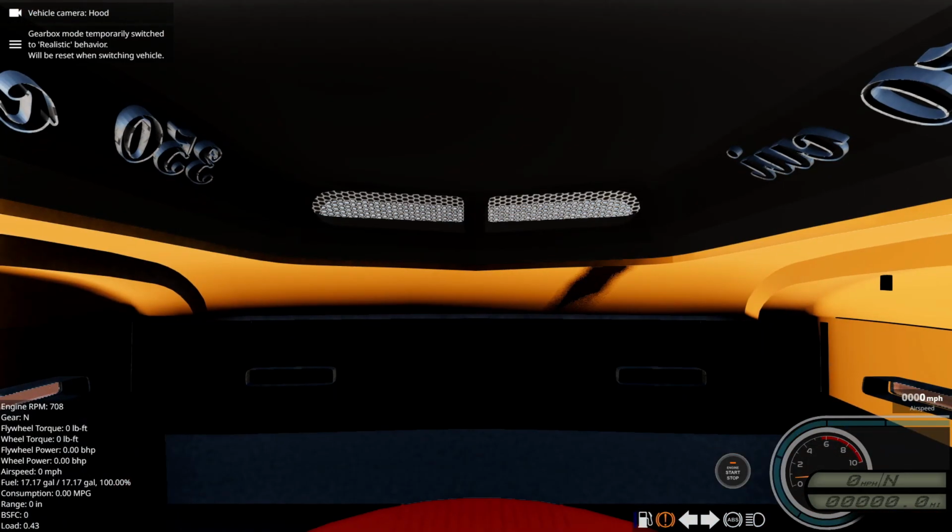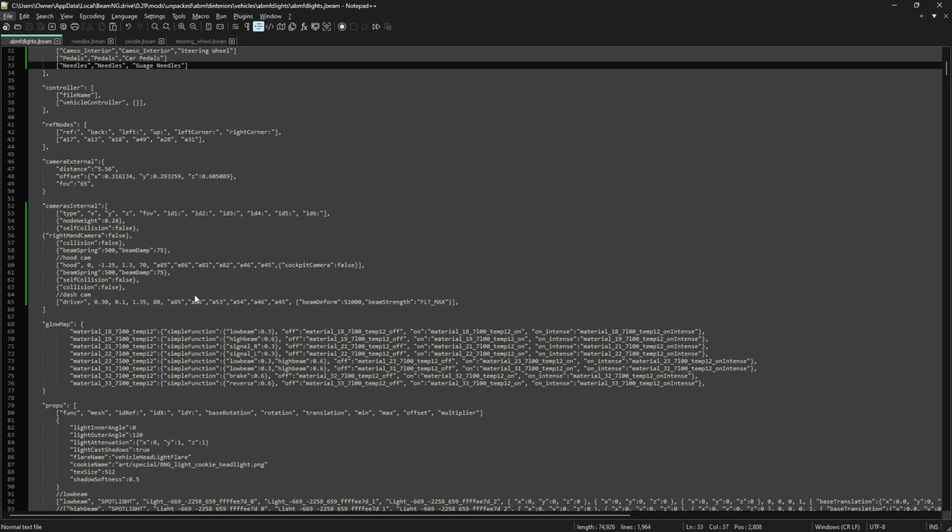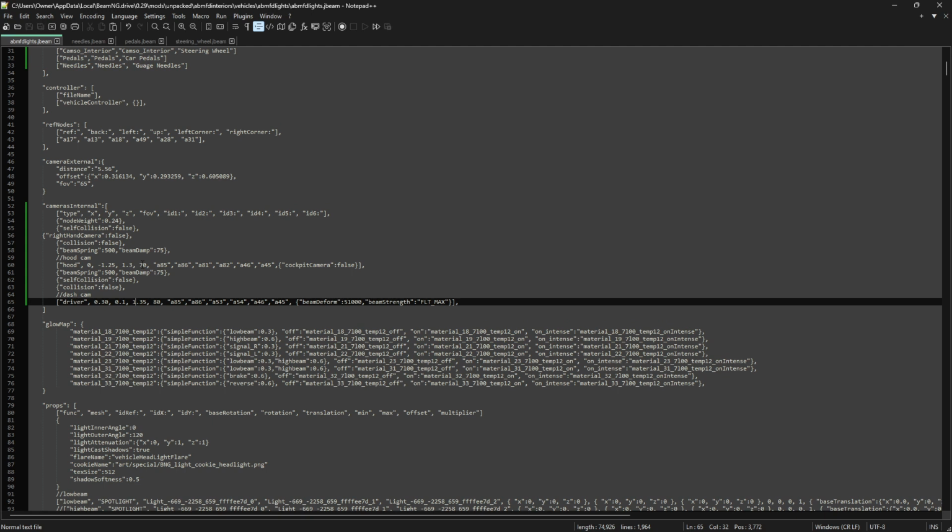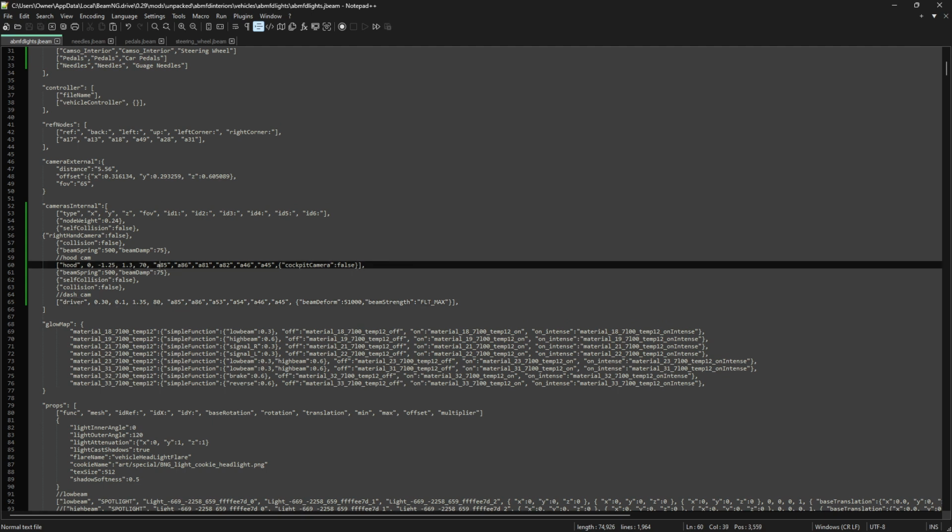So we'll start off with hood, which is right here. So we'll set this to about 1.1. Oh no, that's the height, because this is FOV. So I should go to about 1.5. And about right there.